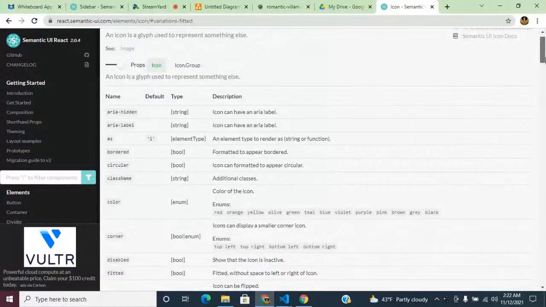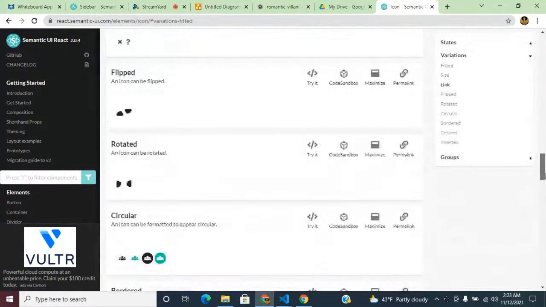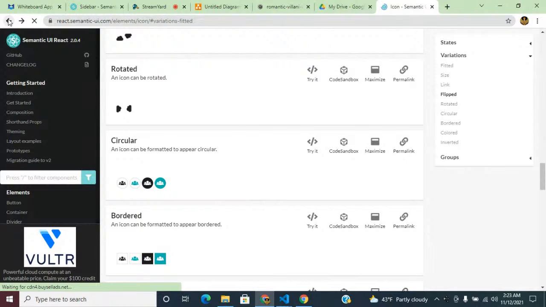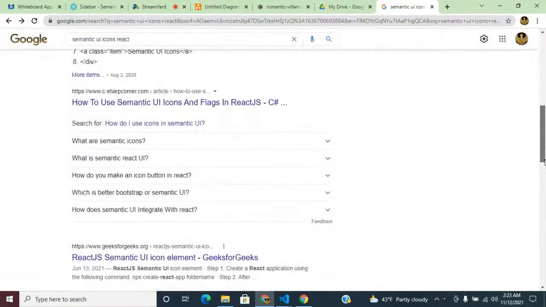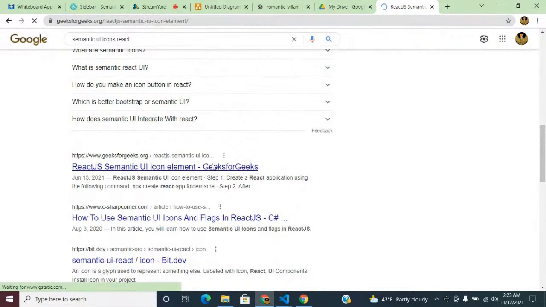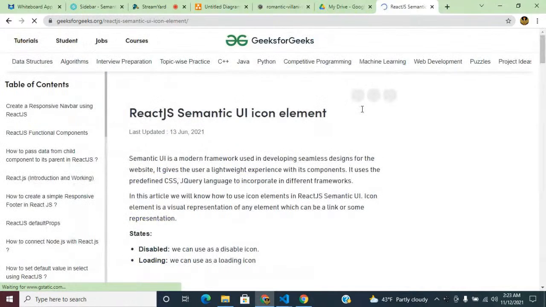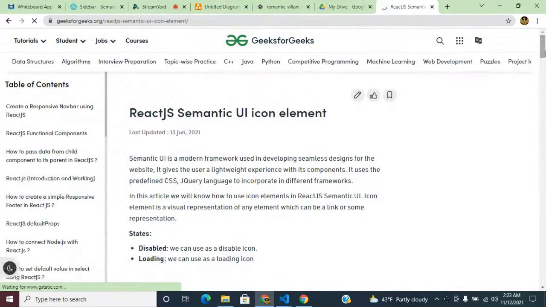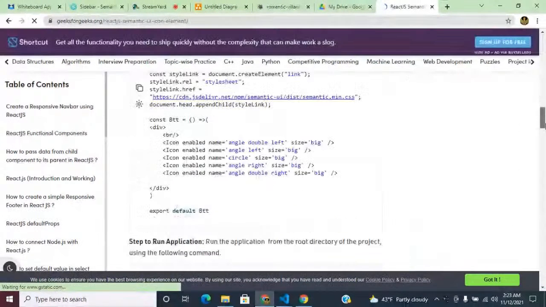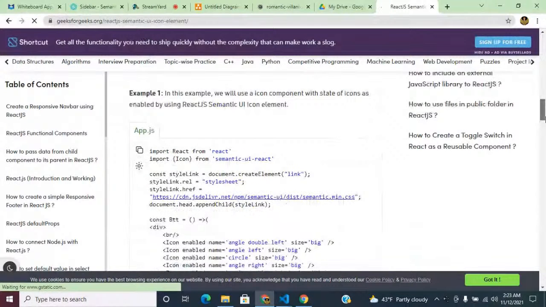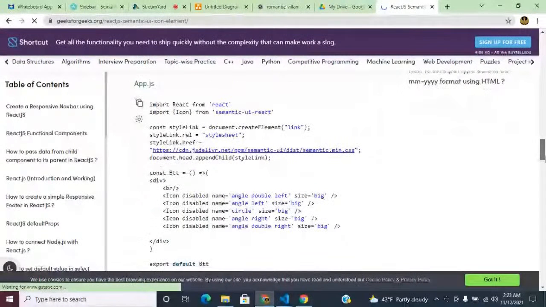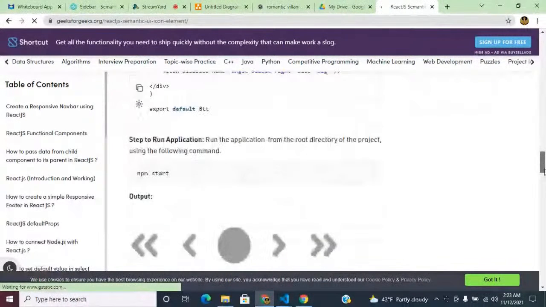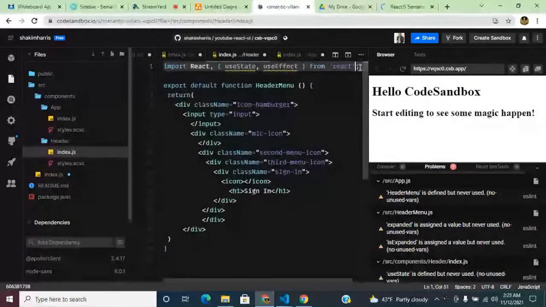And these are all the properties that an icon can have. All right, so let's go ahead and import icon into this folder.